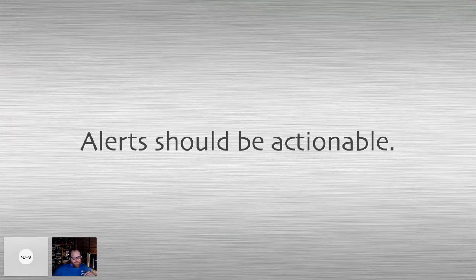Alerts have certain characteristics that make them alerts. First and foremost, they need to be actionable. There needs to be a sense of urgency, and it needs to be something that a human being has to interject on. If the system can fix itself, we don't need to alert on that. Maybe that goes to a report or, again, a dashboard of some sort that somebody might look at later. But if the system fixes itself, we're fine.